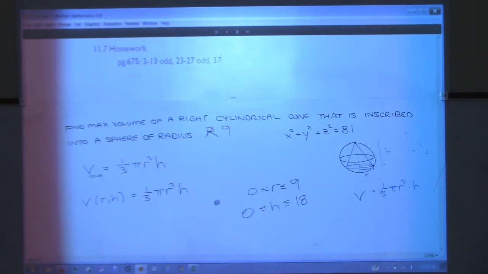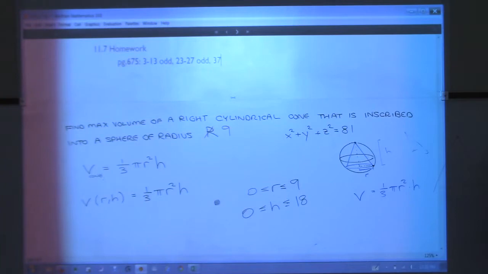Well, in Cal 1 we would use the volume of the sphere. So we would plug it in and then find one of the variables in terms of the other. Okay, in Cal 1, here's what we do. Maybe it'd be good to remind you what we do in Cal 1.